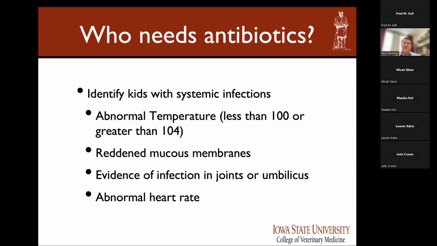Or we can have a really high heart rate too. So we use a combination of these characteristics to decide, do we see evidence of systemic infection? But we don't need to treat any of the kids with systemic antibiotics unless they have a systemic infection. We need to be focusing on fluid therapy.